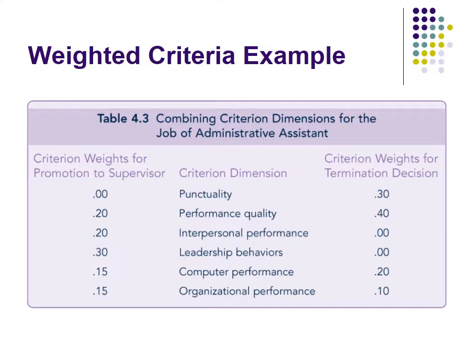So if we're looking to see who gets promoted to become a supervisor, so there's 20 administrative assistants, and someone's going to actually leave the role of administrative assistant to be promoted internally to become a supervisor of the assistants. At that point, let's take a look at the weights that were chosen. And these are being chosen somewhat arbitrarily, but they're being chosen again based on the economic decision. And this can be done by either the managers in the organization, and sometimes HR administrators or even IO psychologists will be involved in creating these weights.